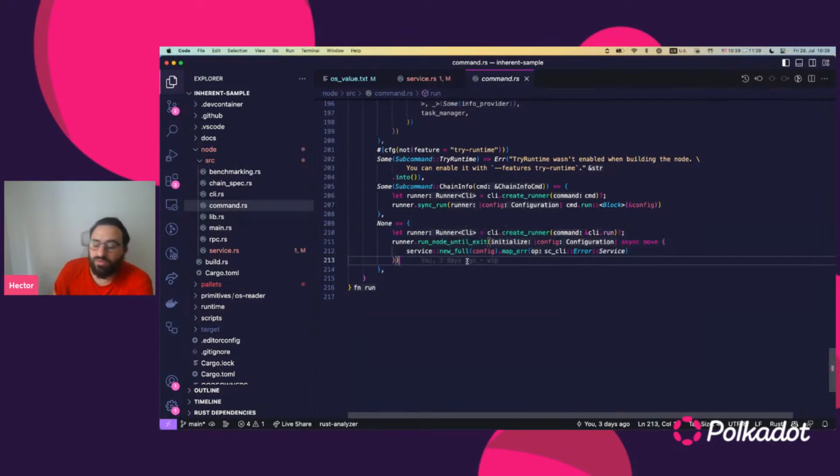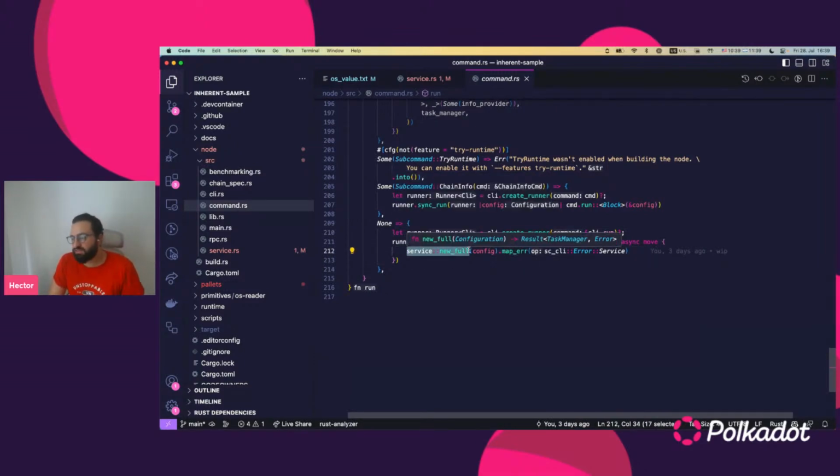And if you remember the slides, service new full is the function that basically calls the new partial, which starts the minimum required, and then starts the networking layer and spawns through these worker threads all the services that you need for your node.